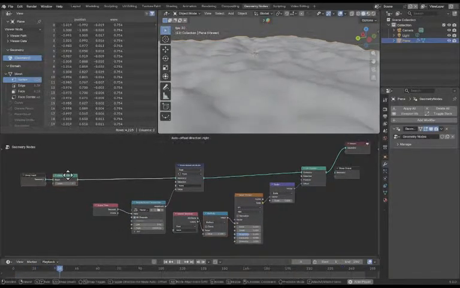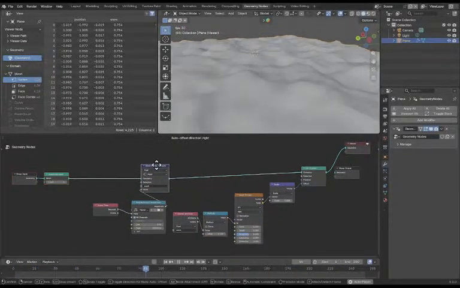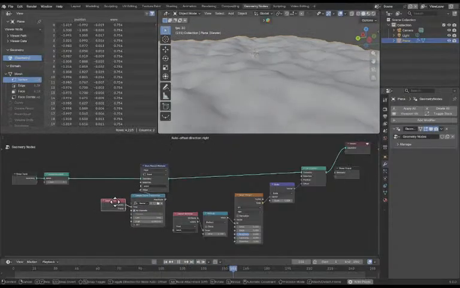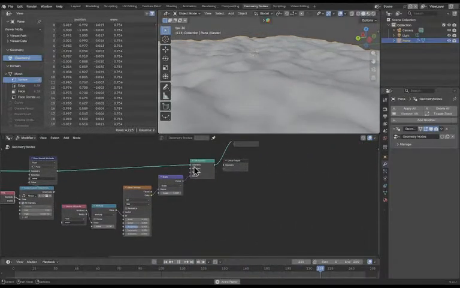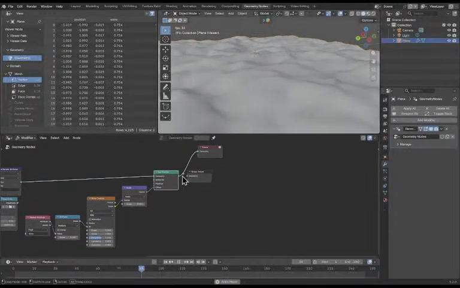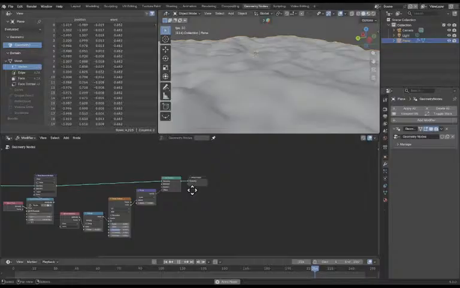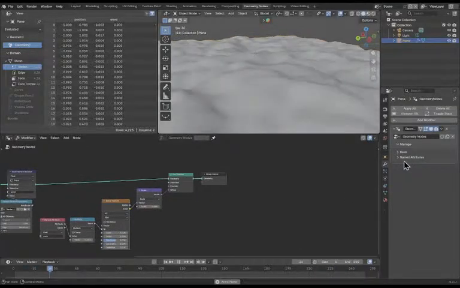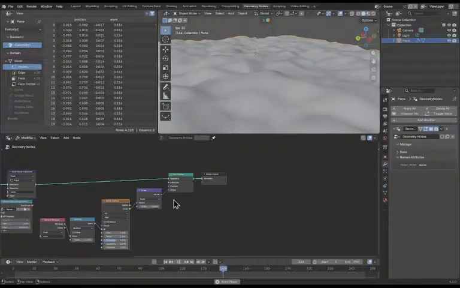So we have our object, we have our sound captured, and we have the position of this being set based on that. And if you go here to manage and named attributes, we have this named attribute right here.